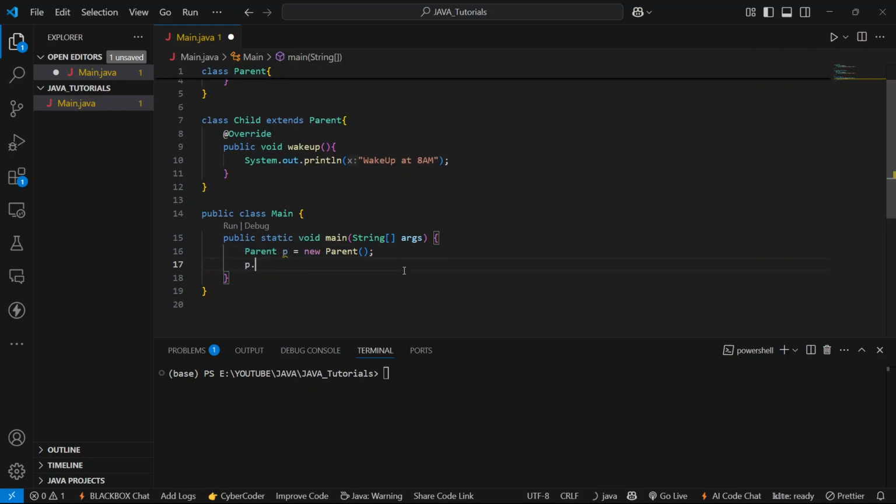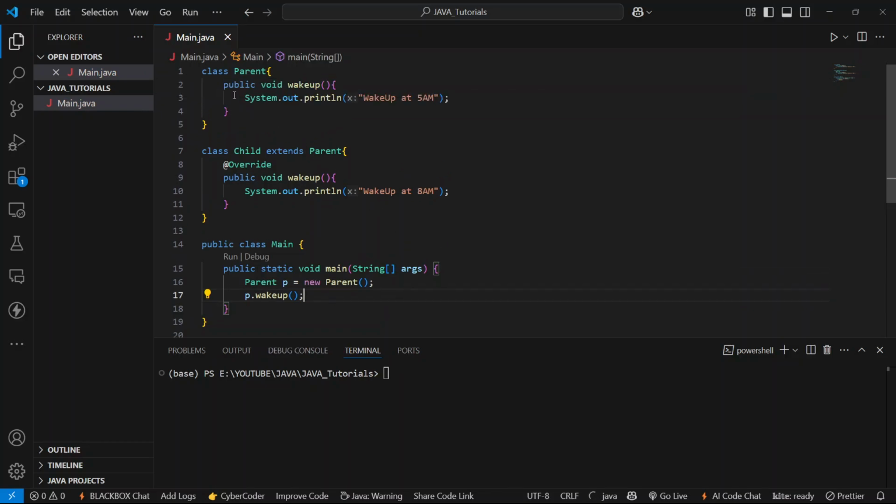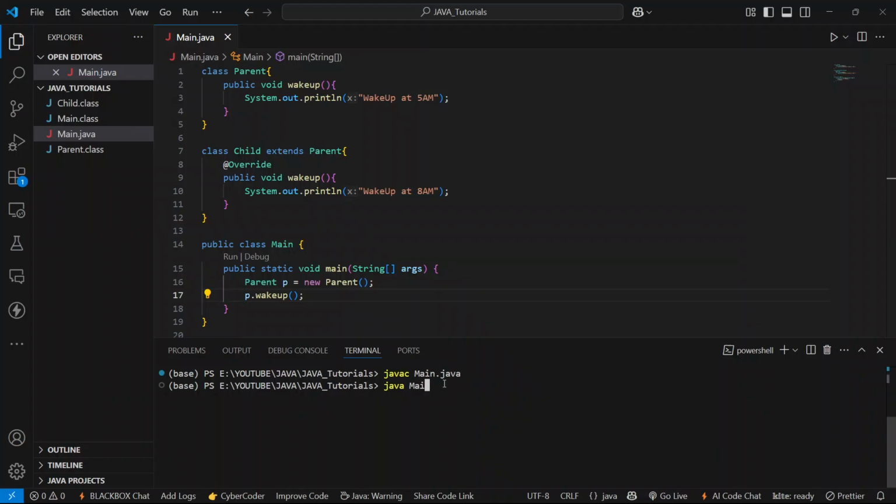So if we call p.wakeUp(), it calls the method inside the parent class. Compile with javac main.java, it should compile fine, and running java Main prints "wake up at 5 a.m."